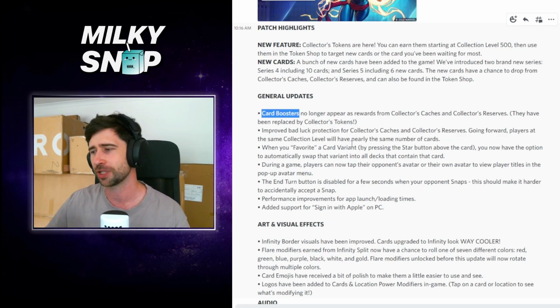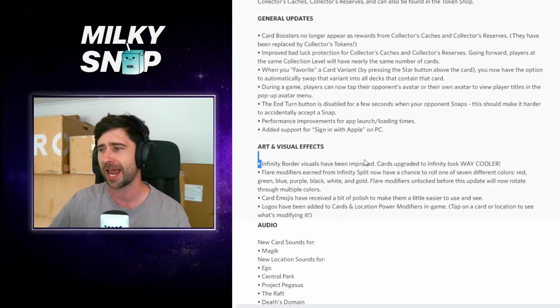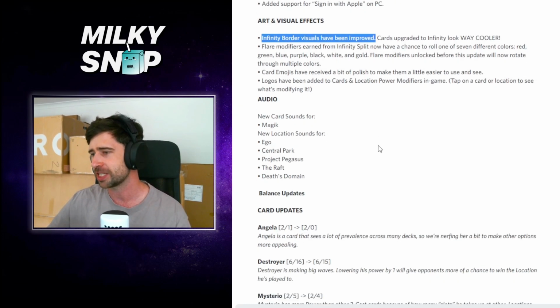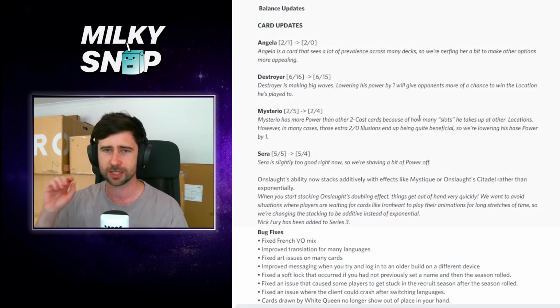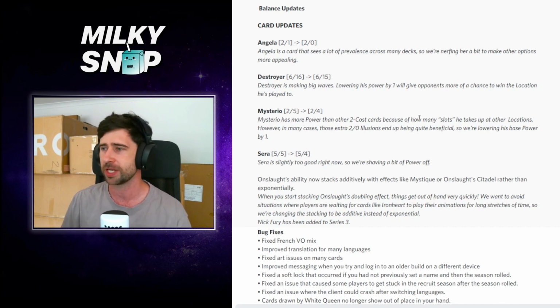Some other things that I want to capture as well before we get into the card updates is the infinity borders and how good they look, and the new flare animations on the card. They definitely look way better. But the specific cards now that got nerfed, there's some touch-ups in this, and they're all based on nerfs. There's no buffs in this patch. They're all based around nerfs.